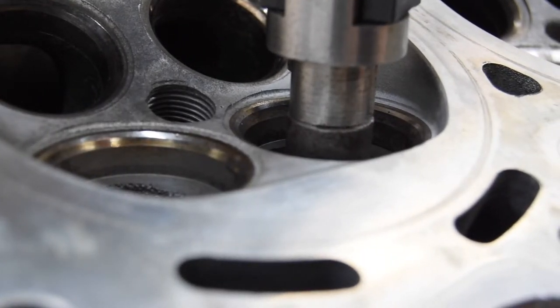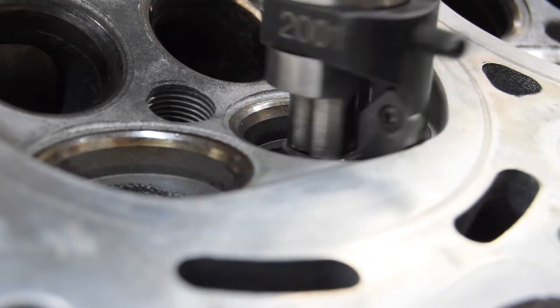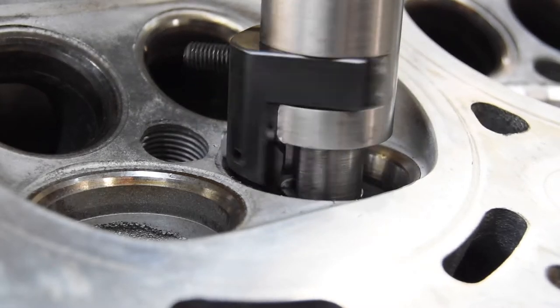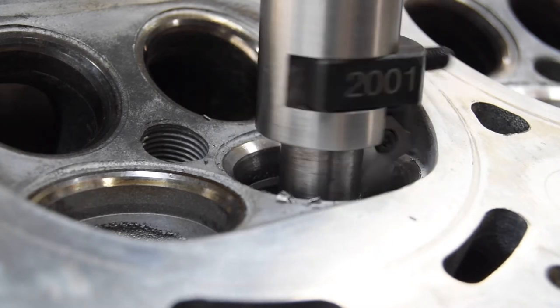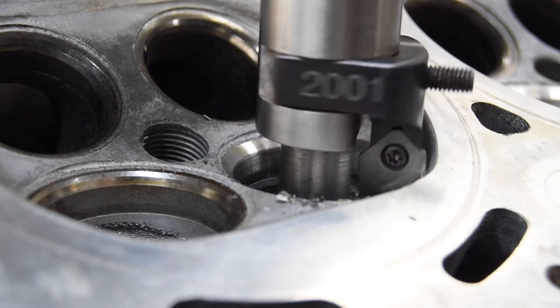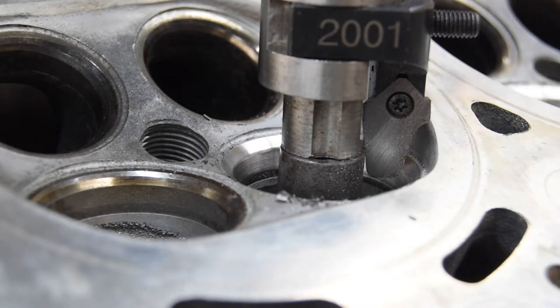Okay, so we're going to go ahead and clamp it now. And this keeps the fixture from moving, because the only thing that's holding it without this clamp is the weight of the fixture, and it's pretty heavy, and the friction of the fixture against the table. We've reached depth, and all the original surface is gone. And we'll knock the chips out, blow them out.